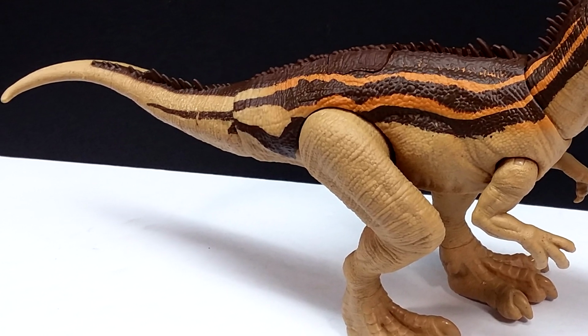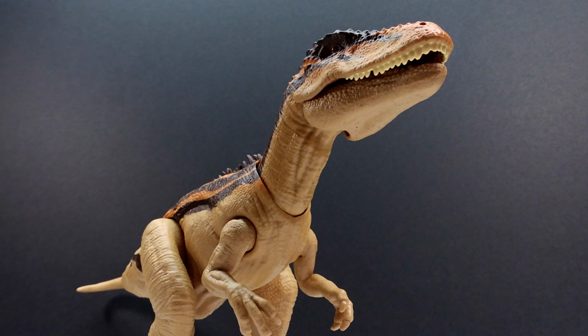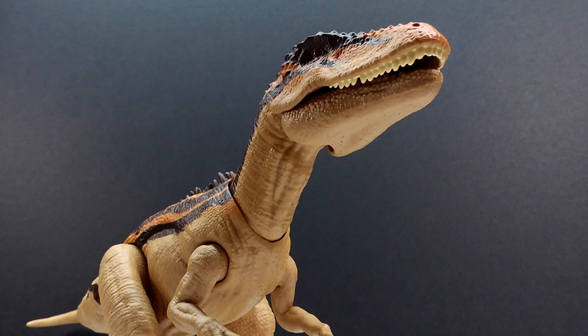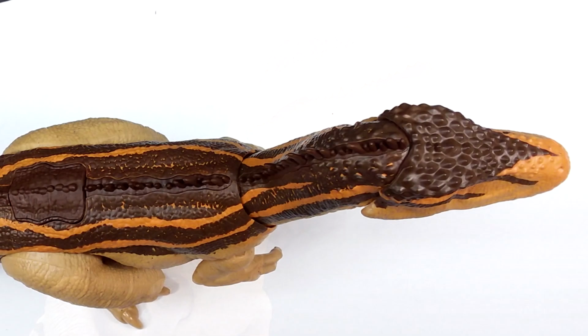And the detailing aspect is really, really gorgeous as far as the scale detail. Like if you look at the lower jaw or the thigh leading down into the calf and some of the areas in the stomach or even out onto the tail, that scale detail just pops in a very, very nice way, very appealing to the eye.